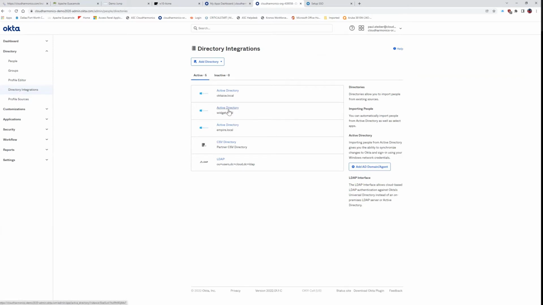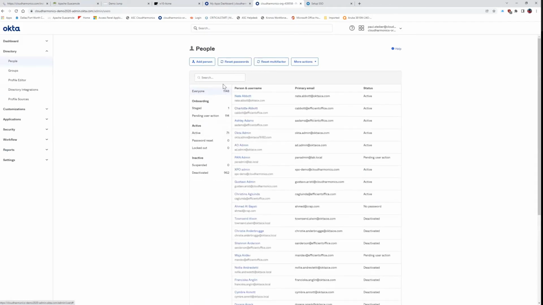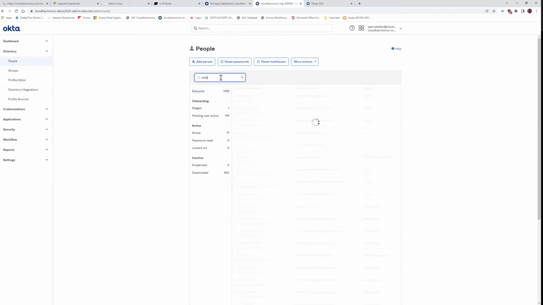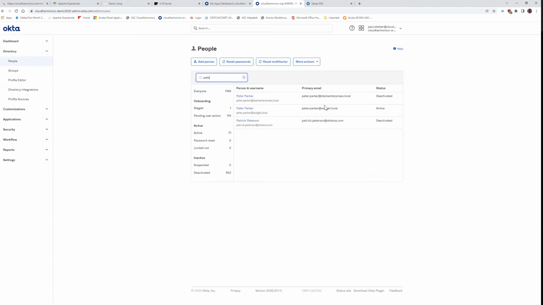In that Active Directory instance, I've now imported Peter Parker into my Okta org, and this is the tie-in of how I'm going to get Peter Parker to be able to authenticate. He's still authenticating against LDAP, just like I showed you he was able to do for GlobalProtect earlier. The only difference is that now it's coming in through Okta, and you can kind of see where the tie-in happens there. That's really all I need to do from the Okta side.